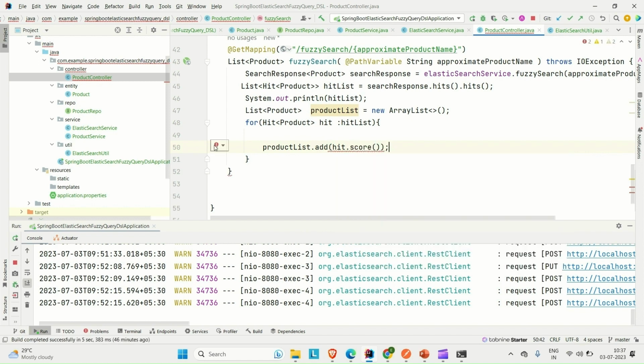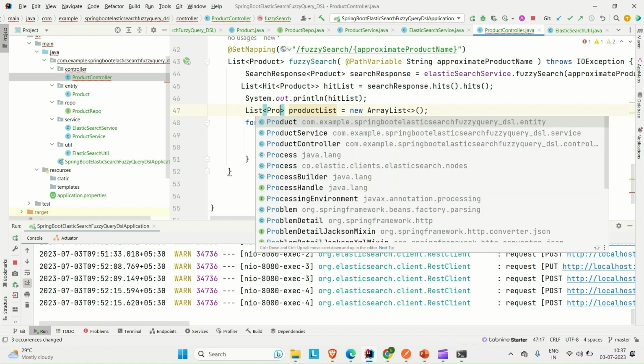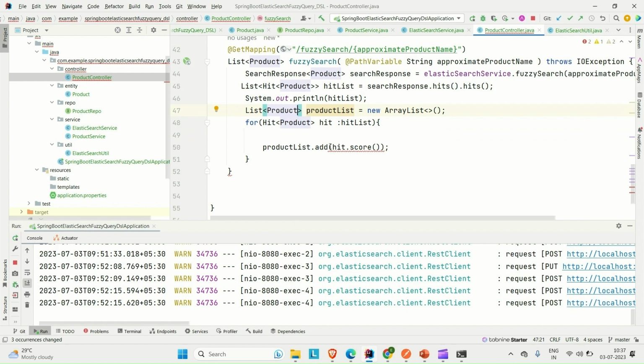Why is it giving change variable to product list type to double? It would be the list of product, and we have the array list.